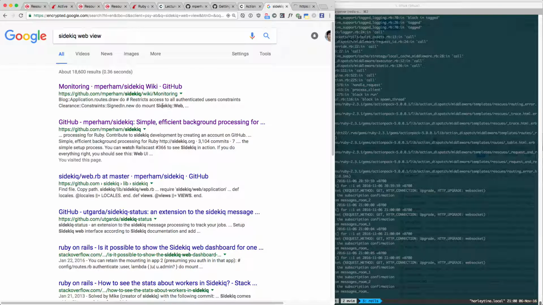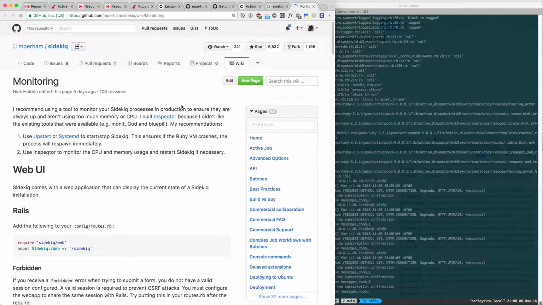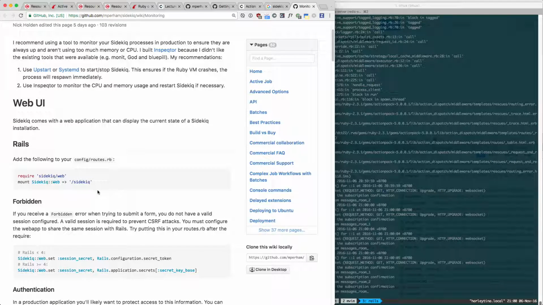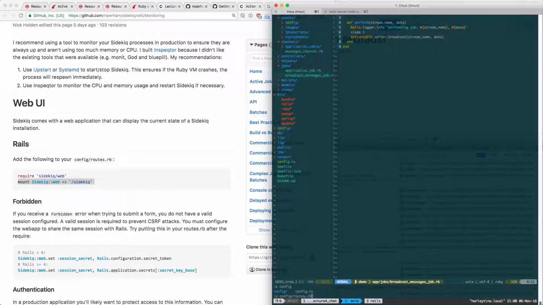Here, mount Sidekiq web as a Sinatra app mounted on Rails that connects with the Redis backend and shows you the result. So you need this in your application and in your routes.